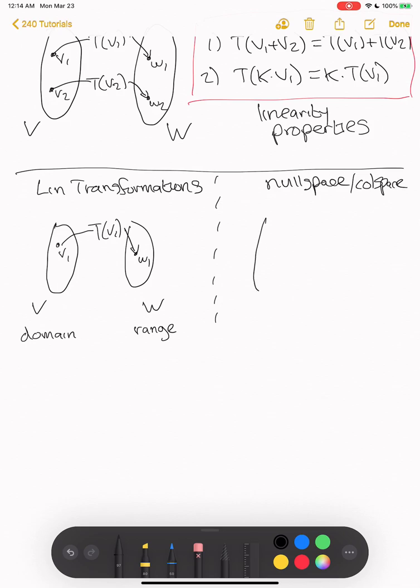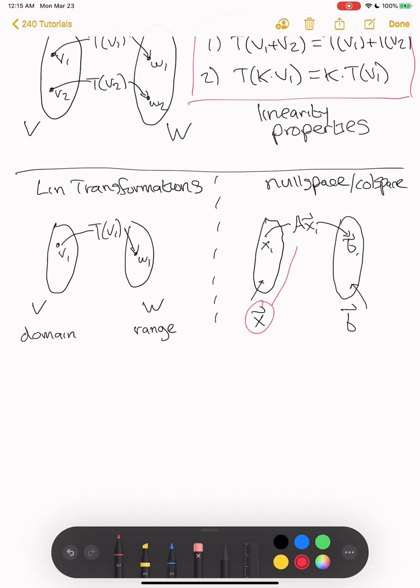If you remember, I defined this little oval here and this oval here. I said that we have some x vectors that live in this oval and some b vectors that live in this one. And then to get from x to b, I can define a matrix A such that it multiplies by x and gives me a vector b. So I'm able to take a vector x here, multiply it by some matrix A, and then land in my range over here as b.